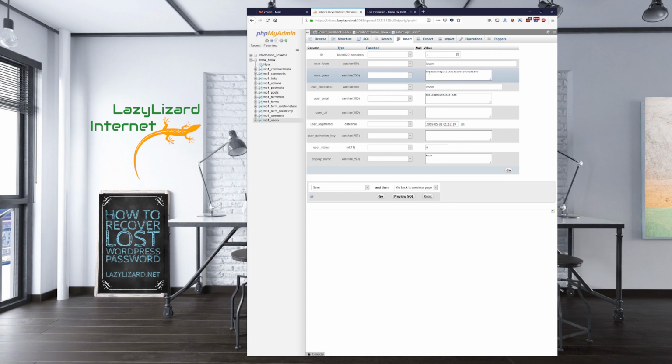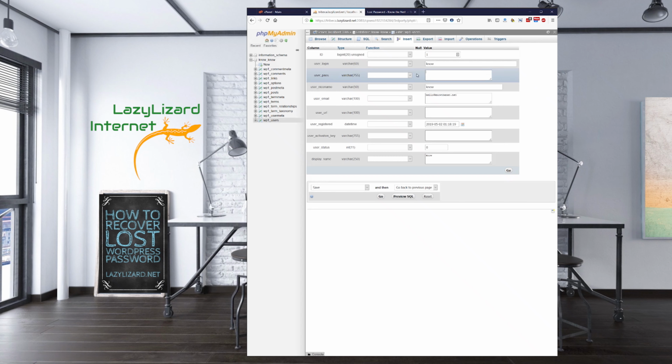And all I'm going to do is go here. You look for this password field, user_pass. Okay, this is the password. Now this isn't exactly the password. This is what your password looks like after it's been encrypted. All right. So actually this wouldn't make a bad password though, if you want to use something like that.